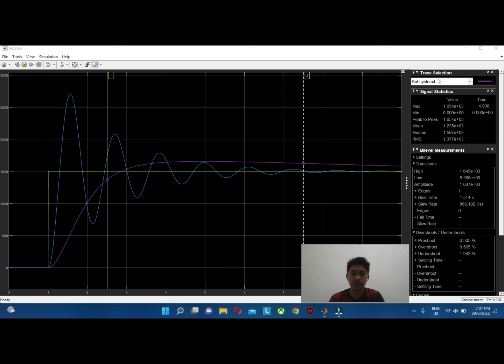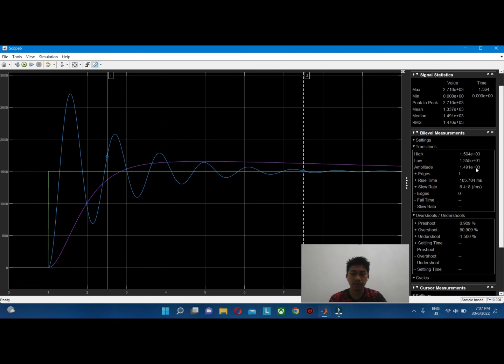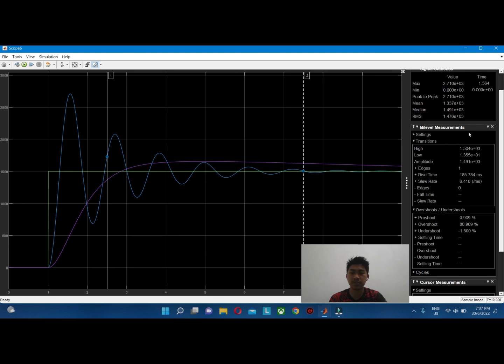Subsystem 4 refers to the automatic PID controller, which is the purple color, while subsystem 3 refers to the manual PID controller. So from this information, we can get the minimum maximum overshoot, the rise time, the settling time, the peak time, and the error condition for the system response.